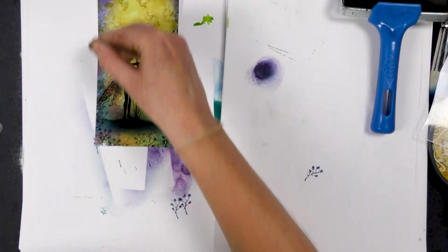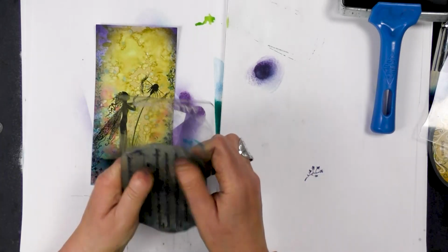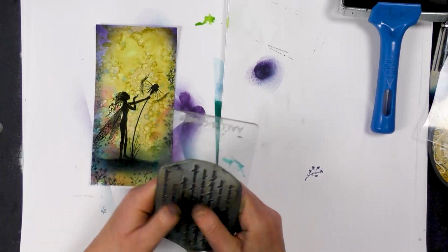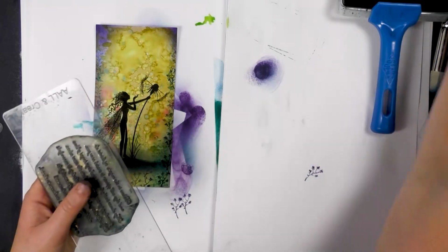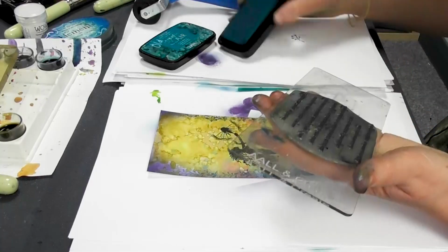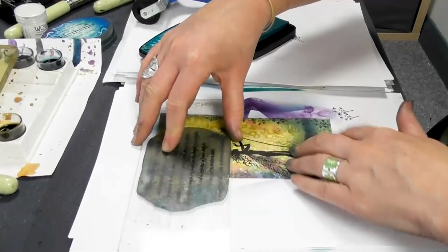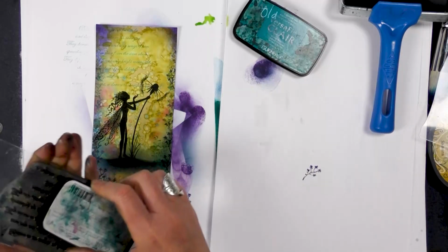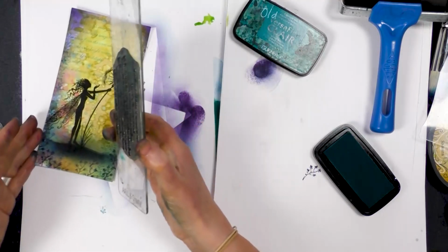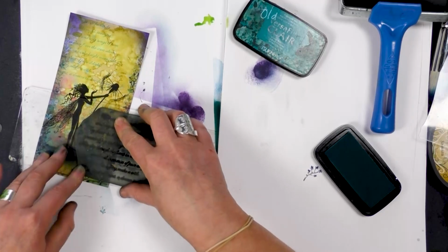So lastly, I'm going to pop some words down one side. So picking any verse, you don't have to pick the same one as me. It's just nice to have a few words in the background there. And we're going to go back to Warm Breeze. Just pop a few more down here as well.